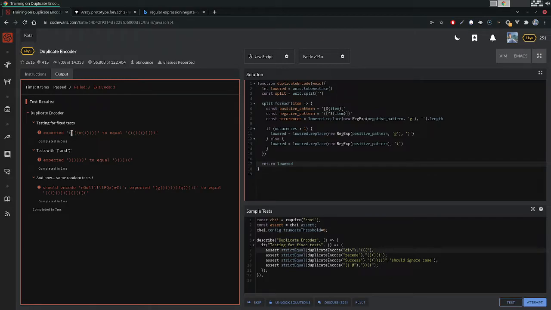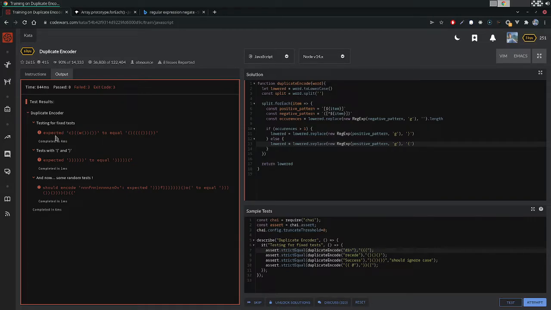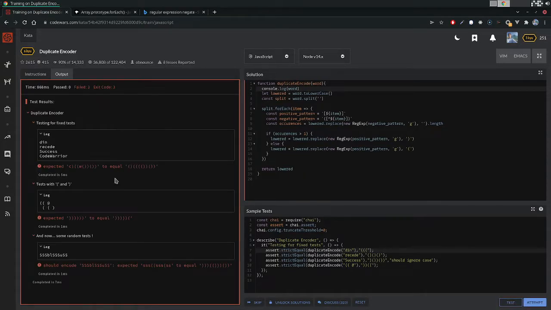So that's weird that it's not replacing in a certain instance, or what? Do I need to put the G on here also? That seems very odd. Okay, that fast is there. What is going on here? I don't even know what the string is, to be honest. So let's go ahead and console log the original word on this attempt, and we'll see. Code warrior, but I don't understand why.